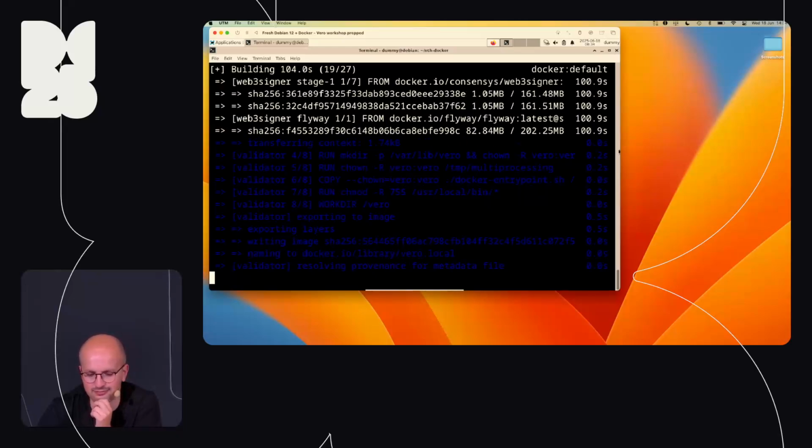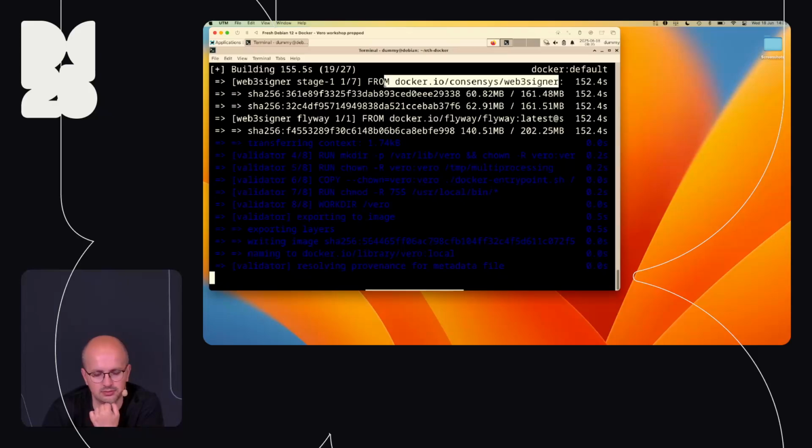Still pulling here. It could be specific to what eth-docker does. It likes to build its own images. Even if there's an official image, eth-docker builds its own version. Sometimes it changes permissions and stuff like that. So as you can see right now, it's using the Web3 Signer base image, and then it's gonna perform some other things on top of it.